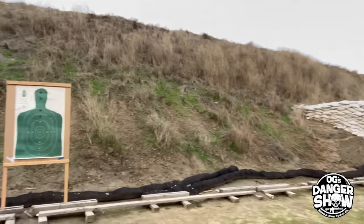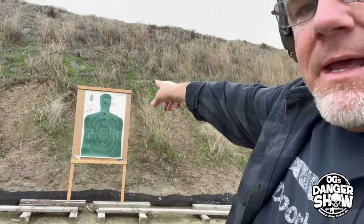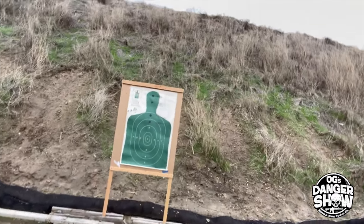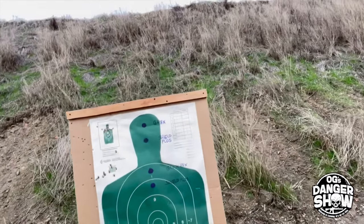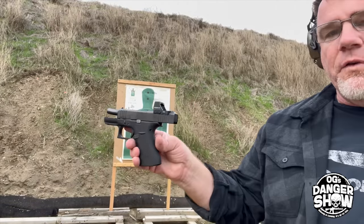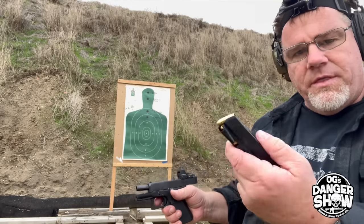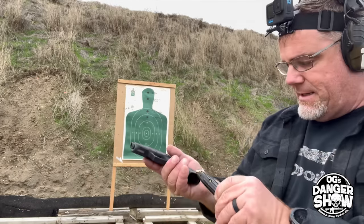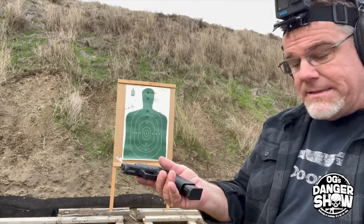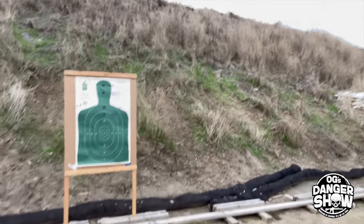I'm going to film from here on the GoPro and also from a camera directly onto the target. I'm going to shoot from the five-yard line at the head — the blue dots there on the head. One target named G43X and one named Shield Plus; I'll let you guys figure out where the bullets are going. From the five-yard mark, we're going to shoot first the Glock 43X. I think I put ten rounds in the Shield Arms magazine. At the 43X dot — let's give it a try.